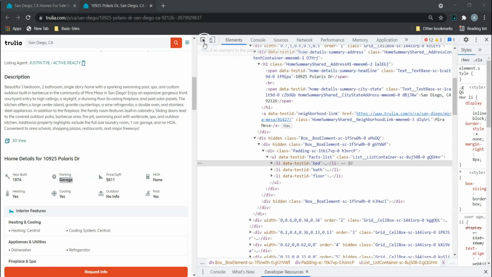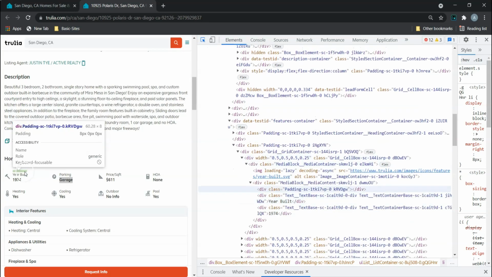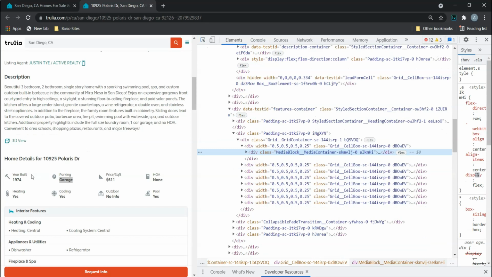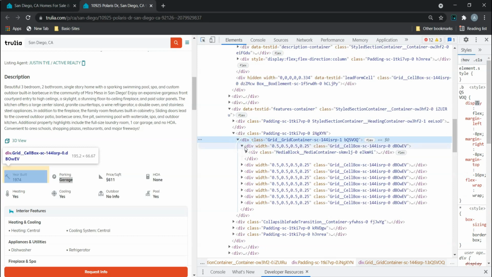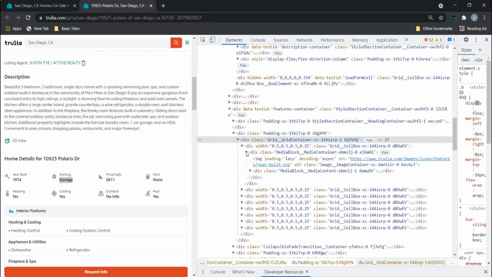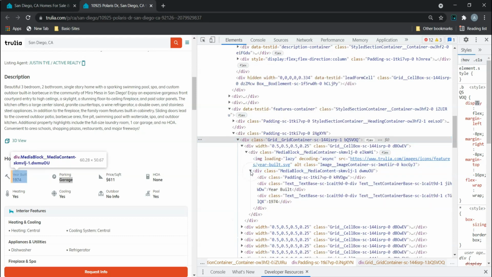So we can click on this inspect tool, click on this one, and then navigate to this area here, year built. Now let's search where it's actually stored exactly. So it's here, and let's make a cross check to see where it is exactly. So it's here, for example.